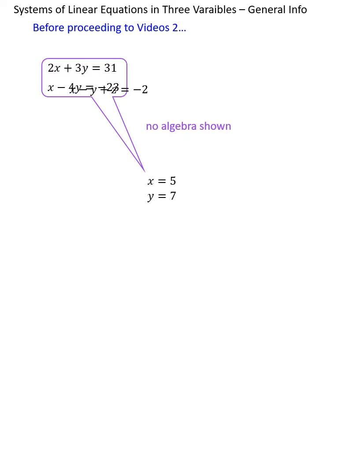So either pause this video now and convince yourself that you can find that the solution to this system is 5, 7. And by the way, I don't mean plug in 5, 7 and see that it works. That's easy to do. Could you have found 5, 7 if I didn't tell you it was 5, 7? And if you can't, then please go back and watch my video called Systems of Linear Equations in Two Variables, because you will not be successful at the 3 equations and 3 variable problems that we're going to see in video 2 and beyond until you've mastered that skill.